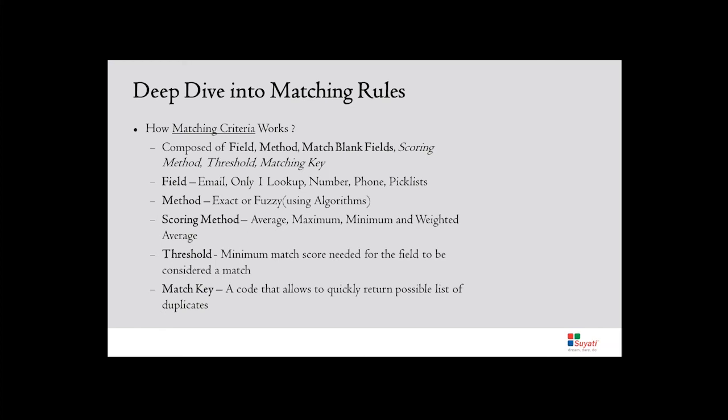The next thing is the match key. So match key is very important. Match key is the one that helps the duplicate management system. It's a kind of a key or a code that's appended to all the records, which the platform utilizes to retrieve the records faster, to retrieve the possible list of duplicates faster. It's synonymous to the process called indexing. Technically it's called indexing. Maybe for the admins or laymen, how would I explain that?